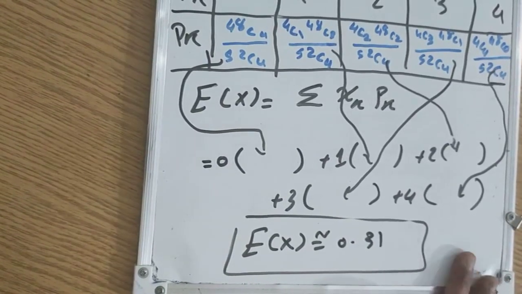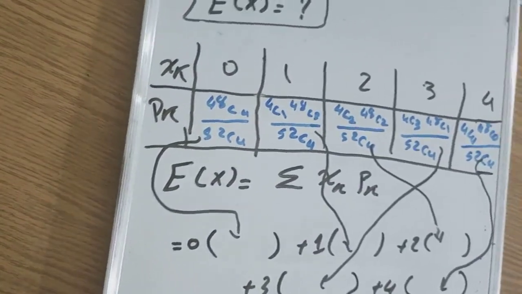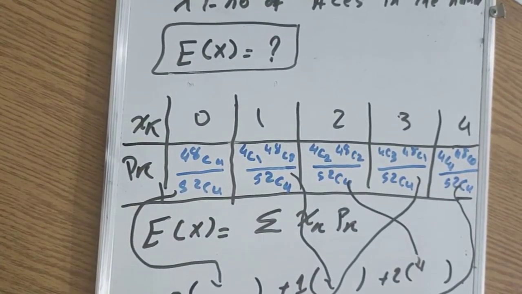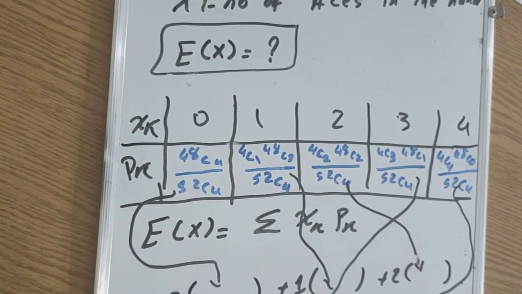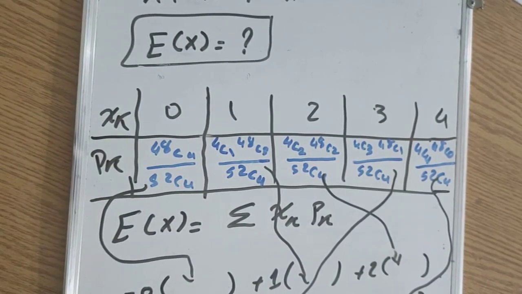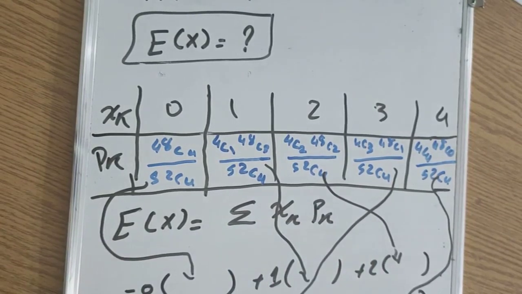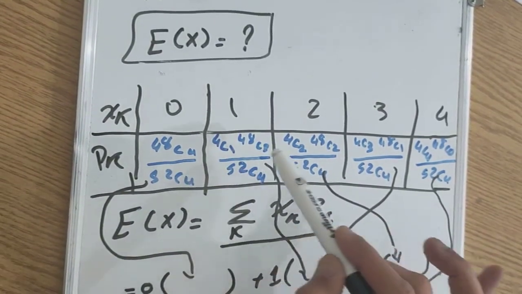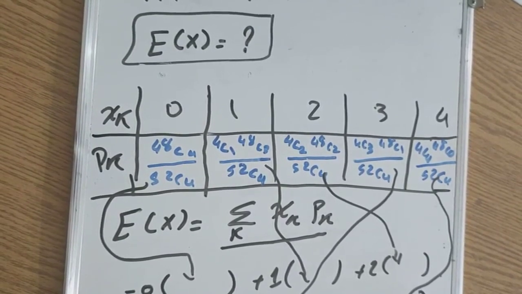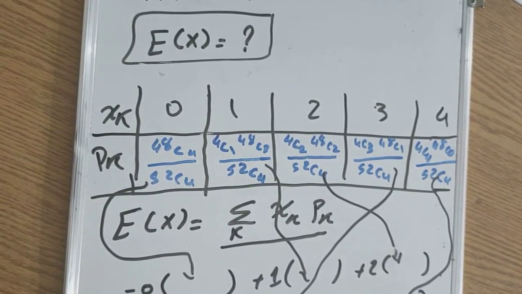As we see, to calculate the expected value of this discrete random variable, we need to define the probability distribution, or the probability of each possible value for x. And to define this probability, we understand the experiment that x comes from, which is having a hand of 4 cards out of the standard deck. And out of this experiment, we calculate, using the counting technique, the probability of each possible value. And then finally, using the rule of the expected value, we calculate the expected value of x. And of course, you can think that for each value of x, we calculate its probability, and then using the table, we get the expected value.